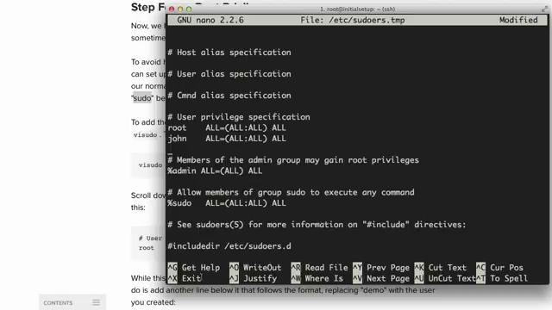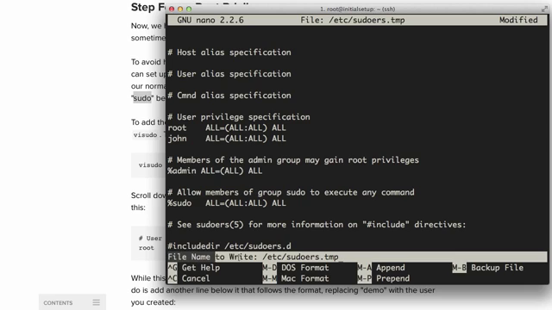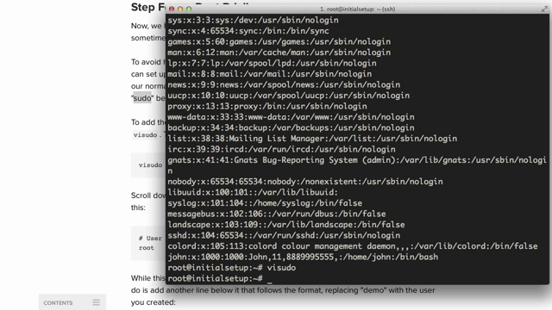So the exit out will be Control and X. So we'll go ahead and use that on the keyboard here. Control X. It'll ask us if we would like to save the modified buffer, and we'll go ahead and type in Y for yes. Now it's asking if we want to save it to this file name, and I'll just click on enter. And alright, so it exits out of it and saves it for us.